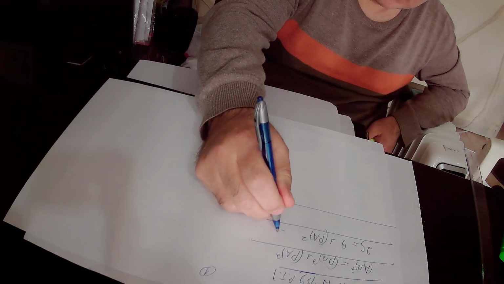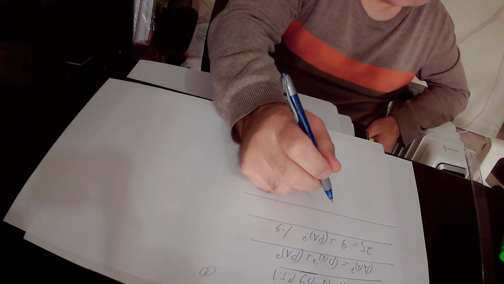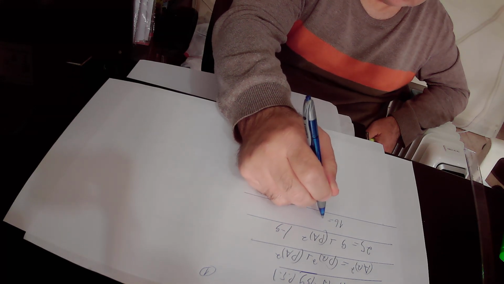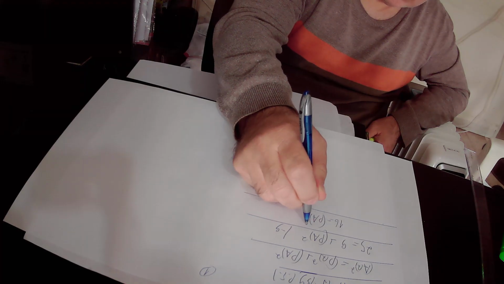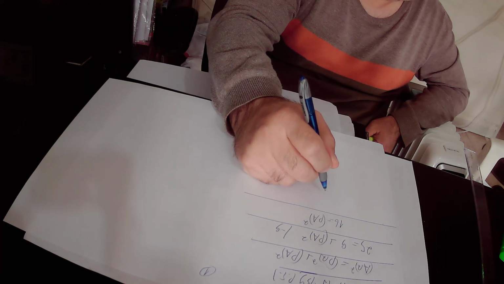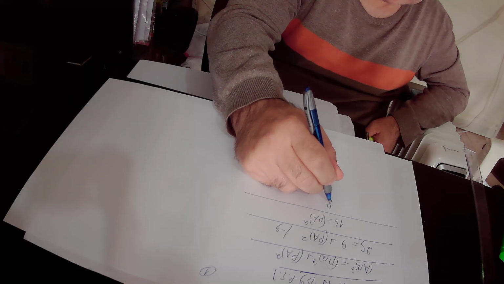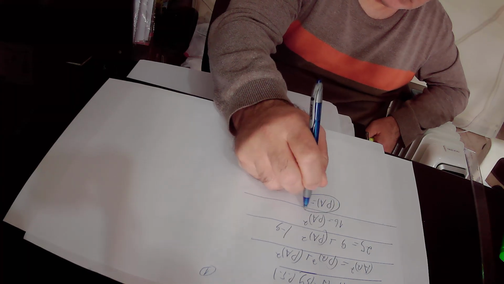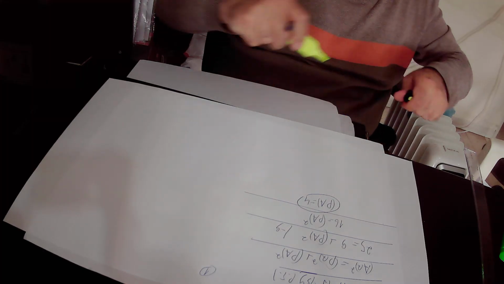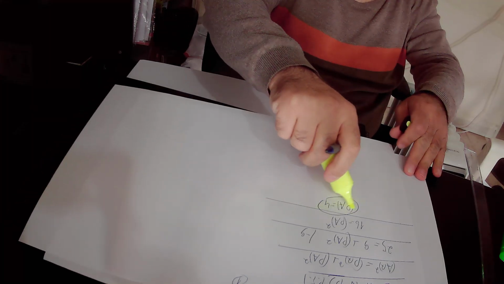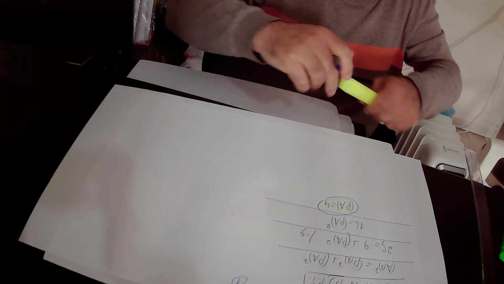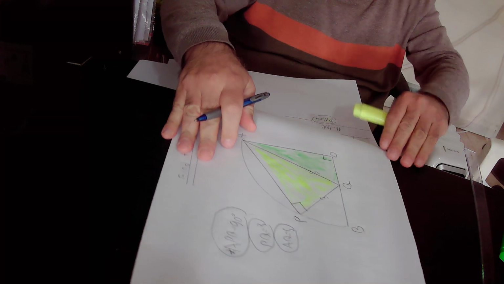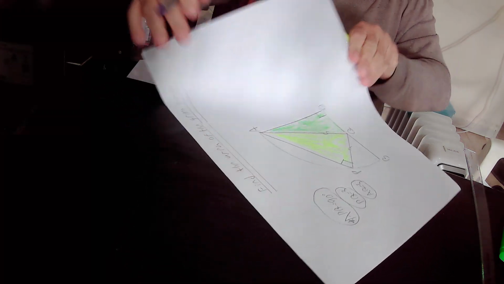We subtract 9 from this equation and finally we get that 25 minus 9 is 16, so 16 equals PA squared. We will take a root of this equation and finally we find out that PA equals the square root of 16, that is 4. So PA equals 4 units in its length. I write it down in the drawing that PA equals 4 units. Here this line segment PA is equal to 4 units in its length.